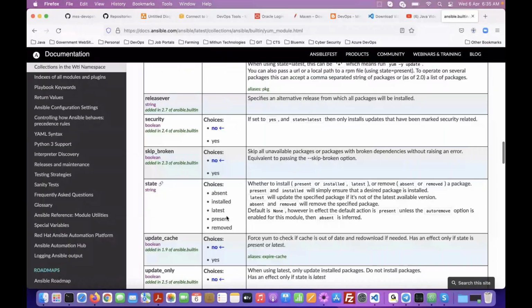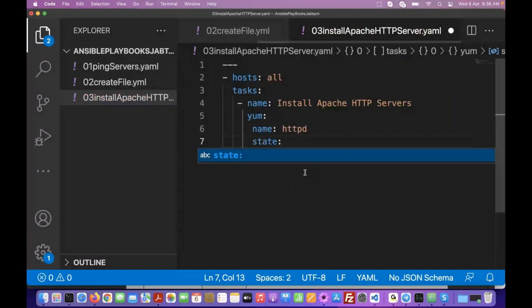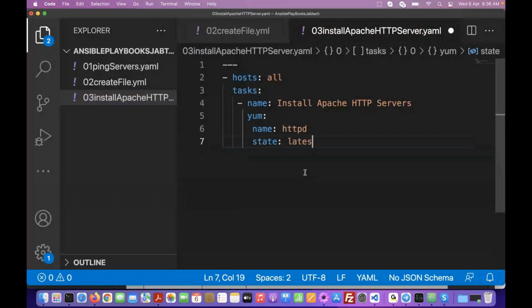Latest means it will update the specified package to the latest available version. If you see here, present or installed or latest, you can use any one of these three for installing. Now I'm going to use state latest, so it is going to install the latest.